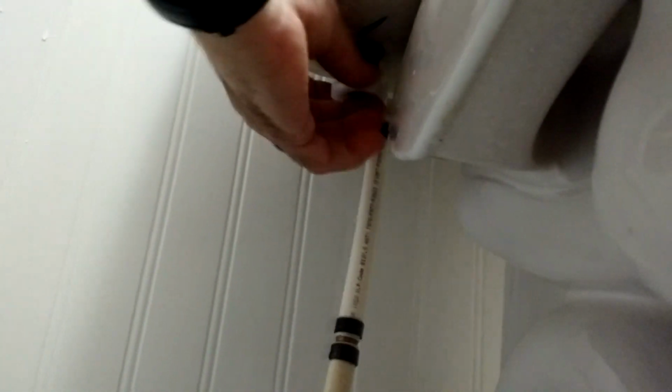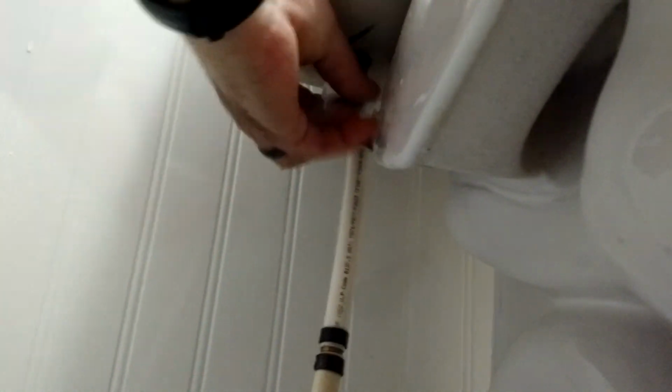Alright, so it's just a matter of reinstalling this. And I'm doing this one-handed, so now that I've got that finger tight, I'm going to go ahead with my pliers and give it another turn or two. Not a full turn, just a quarter of a turn, just to snug it down. You want this snug, but just to snug that rubber gasket up. So maybe that was 3/4 of a turn, nothing crazy.